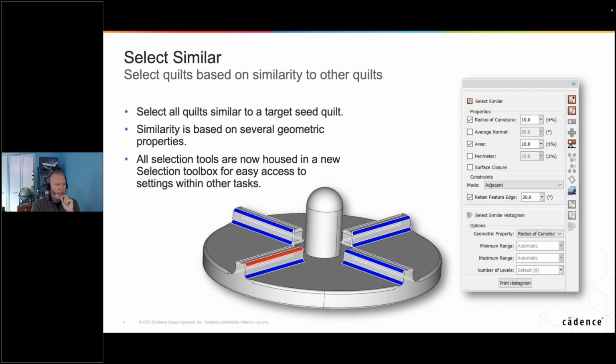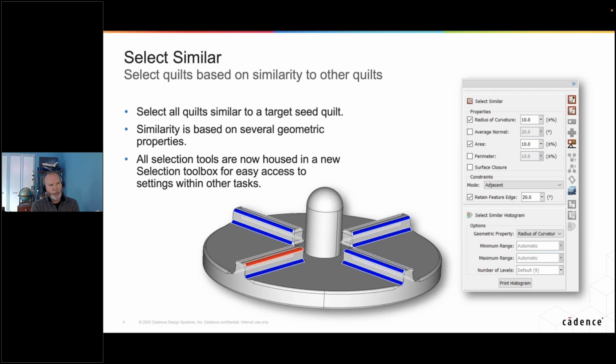So in this first piece, this is some capability that we've needed for a little while, and that's the ability to quickly and easily select pieces of geometry that are essentially identical or very nearly similar. In the image you see at the bottom here, this is the FDA blood pump geometry. The red quilt, rendered in red, is a selection that the user has made. And using the Select Similar tool, the panel that you see on the right, you can quickly and easily select all of the other entities that have essentially, in this case, possibly the same area or perimeter.